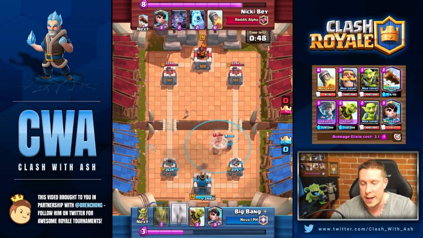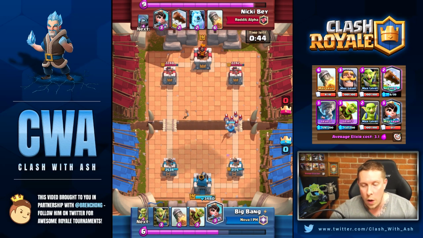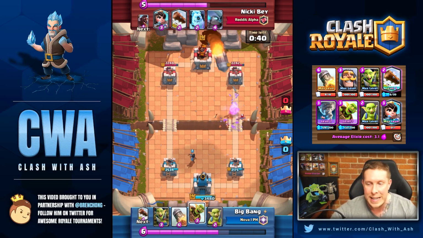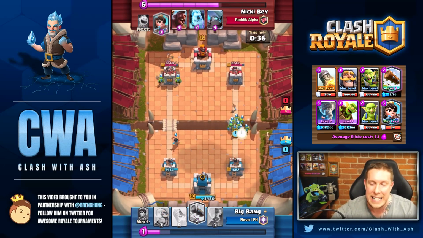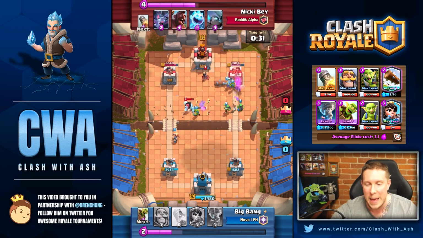Look at the perfect Tornado there, avoiding any hits from that Hog Rider. Remember, the Hog was used to activate the King Tower on the previous push there. So Nikki Bay from Reddit Alpha, shout out to Reddit Alpha, goes ahead and decides to go super aggressive with the Rocket. So now it's time to make him pay.